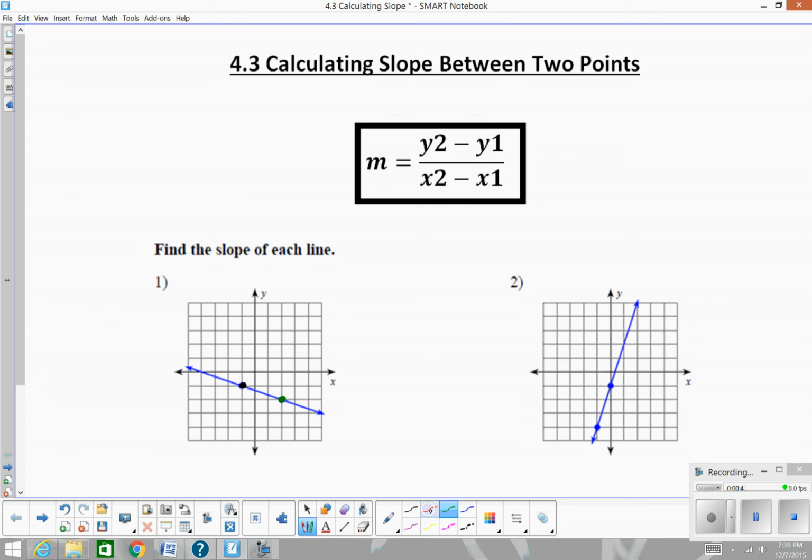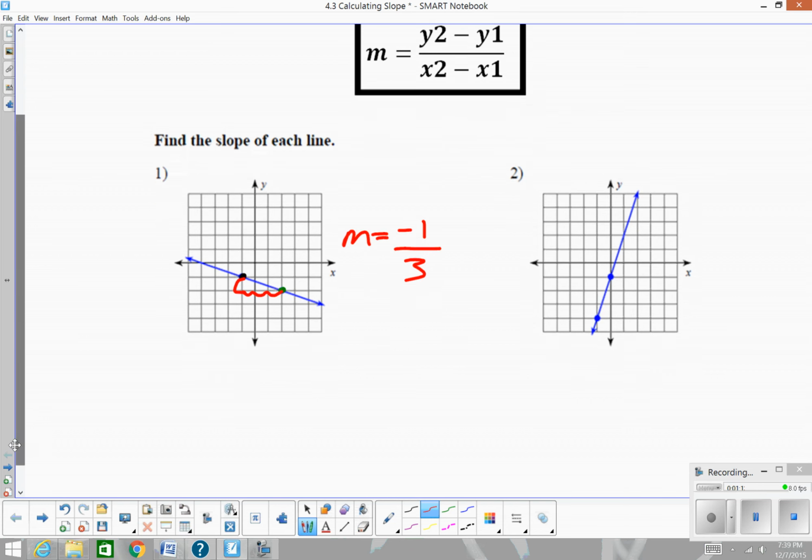So if I just want to know what the slope is of this line, I'm just going to count from the left point to the right point. So how am I going to get there? I have to go down 1. So down 1 is -1. I have to go with direction right 1, 2, 3. So that's over +3. And if you look at your line, my line is decreasing from left to right, and that's why my slope is negative.